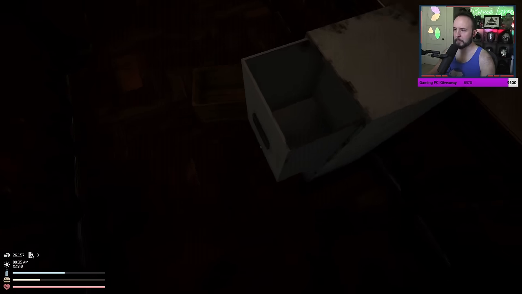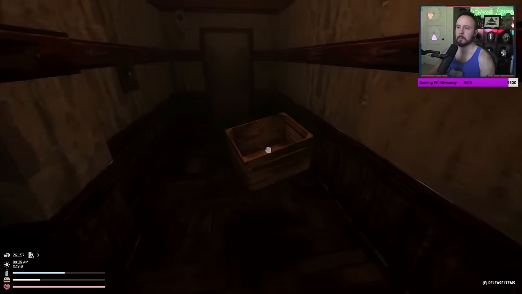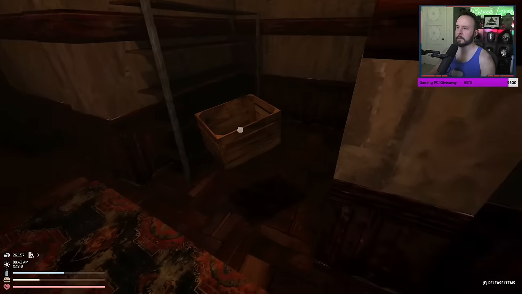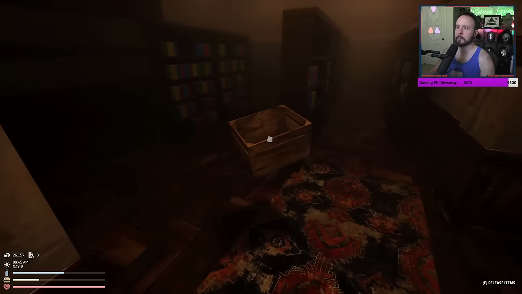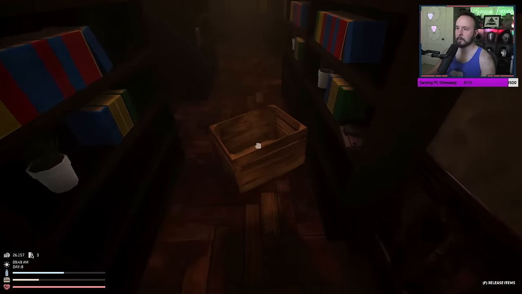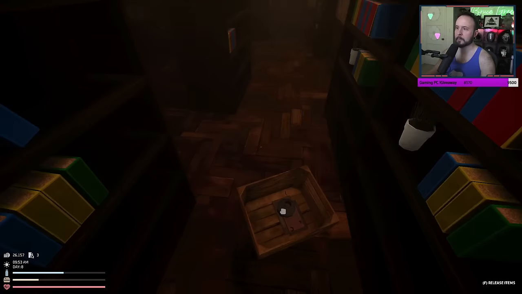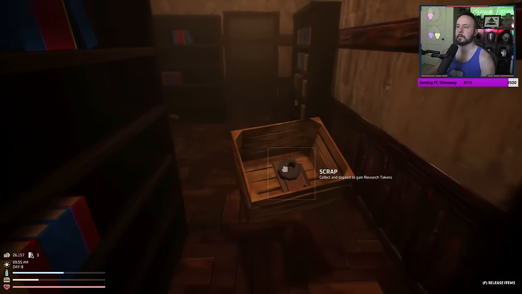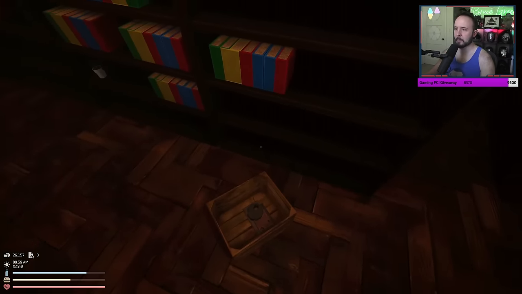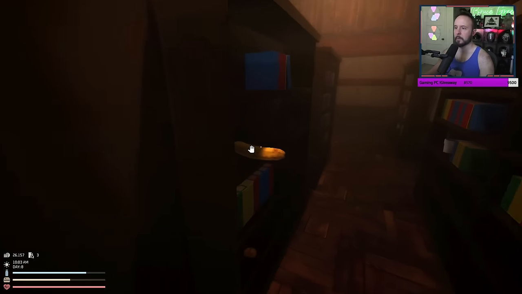There's gonna be some food for me, and it's gonna happen right away, chat. We're gonna find some food for myself. There's gotta be food in this library. Well, there's scrap, but I can't eat that, so I'll bring it anyway. There's gonna be an apple or a chicken nugget. Oh, a banana! There we go, now we're talking. Oh, another banana!